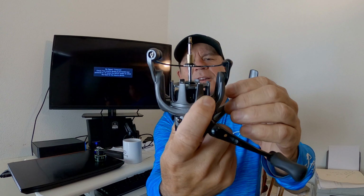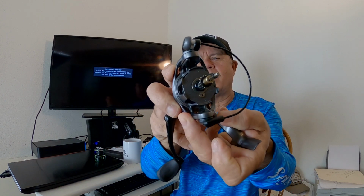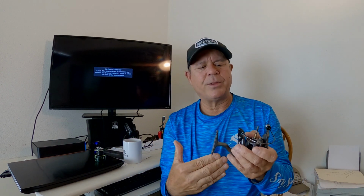tight. So all I had to do, you guys, is put a wrench on that nut right there. I had to back it off just a little bit, and then I tightened down on that little bitty Phillips screw that holds that washer in place. I tightened down on it really good, and it put just a little bit of play in the spool housing, and now that thing just spins like woohoo. But that is the only issue that I have had with this reel.